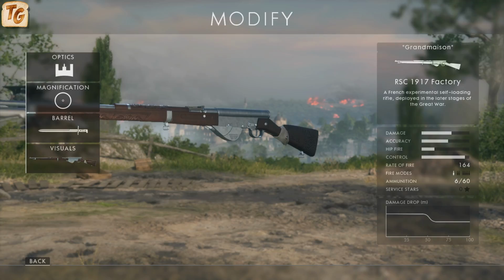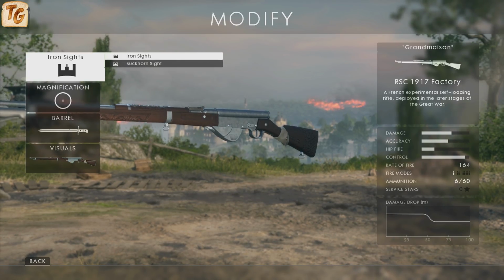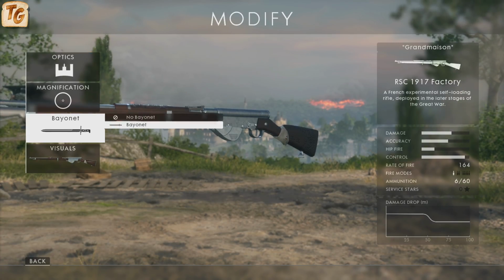Overall, the attachments available for the different variants are pretty similar to what we've seen for similar variants of other medic weapons. The Factory variant is the only one with iron sights. You have the option of 2 different iron sights, both standard and buckhorn. The magnification ranges from 1x up to 2x, and you have the option of attaching a bayonet for melee kills.